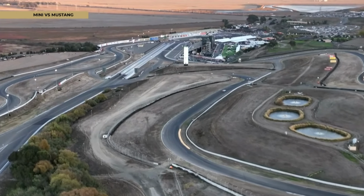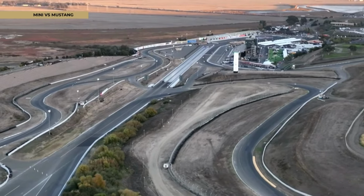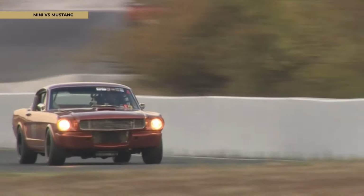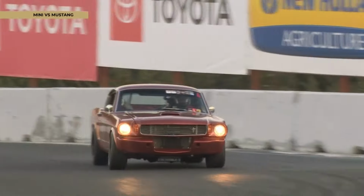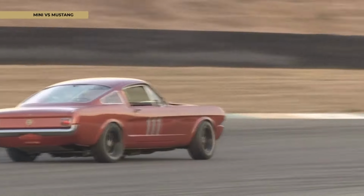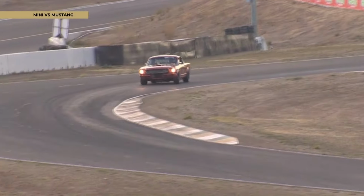You see, I think the intimidation of the mighty Mini, that's what's happened here. There is drama indeed here at Sonoma in the dying moments of the Velocity Invitational for 2023, because the leader of the race in a Mustang, representing America, not just America, but the whole American car industry, I would add, has gone off while leading. He has gone off on the one man who is grinning from ear to ear inside his race helmet. It's car number 111, Mike Bacciocco, our winner from last year.